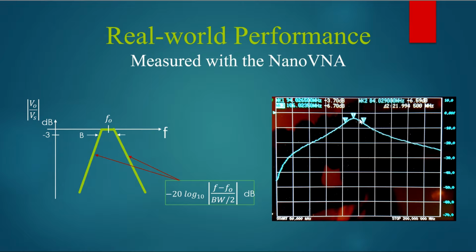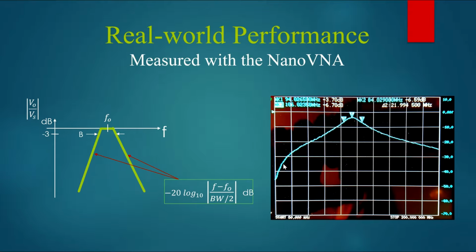In practice, when we built the filter that I showed you in the picture earlier, we get a response that looks like this. This is 0 dB right here where this little tiny arrow is. It doesn't go all the way to 0 dB. We have about 3 or 4 dB of loss in the filter. We're going to elaborate why that is in part 2. We also have a particular bandwidth, and hopefully we will get the bandwidth we want. But if we don't get the bandwidth we want, then we will examine some of the non-idealities of the components we talked about briefly a second ago. We'll examine that, and again, that will be shown in part 2.